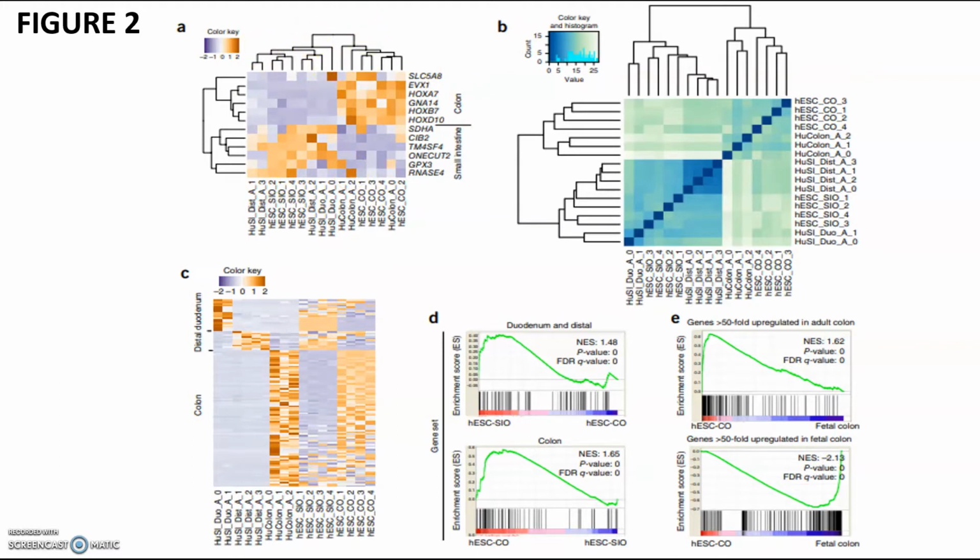So in Figure 2A, we have our color key, which we have highly expressed at the orange, so 2, and then a lower expression, if not probably not even there, at -2, which is more so the purple. So we're going to be looking at orange for the identification. So we have our colon right here, and then we have our samples right here, which is our distal, and then our small intestine organoids, and our duodenum, which you can see in here it's purple.